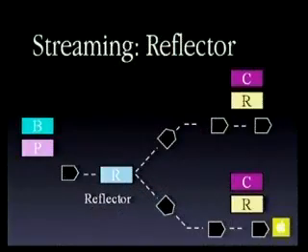You have to get something called a reflector. And you can see the picture gets more complicated and the money gets more interesting as well. Basically what happens in this case is we bring back the reflector. The reflector actually runs as a process on the server. So the server does two things. It handles stored content, and it also acts as a reflector.